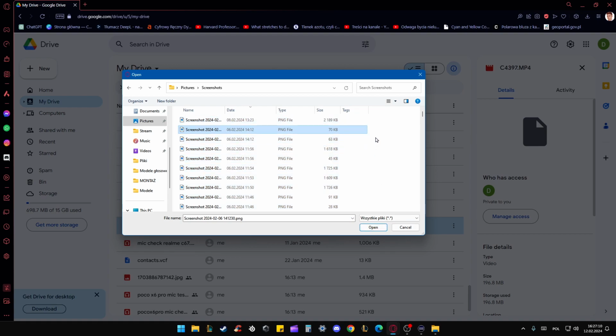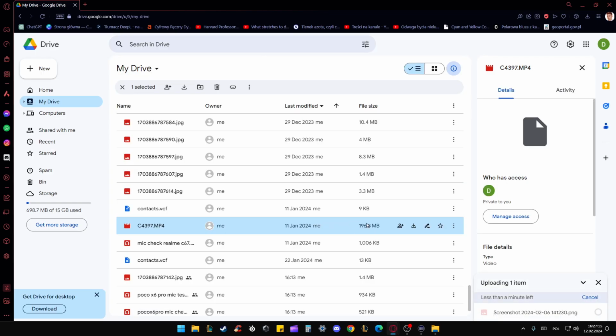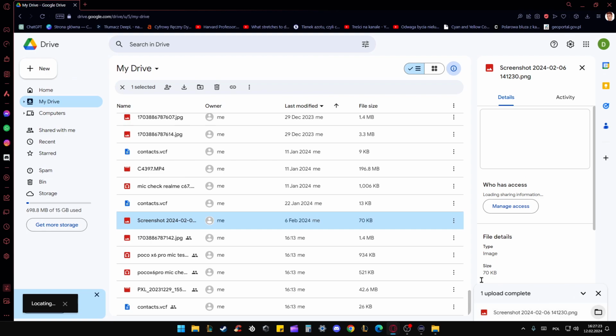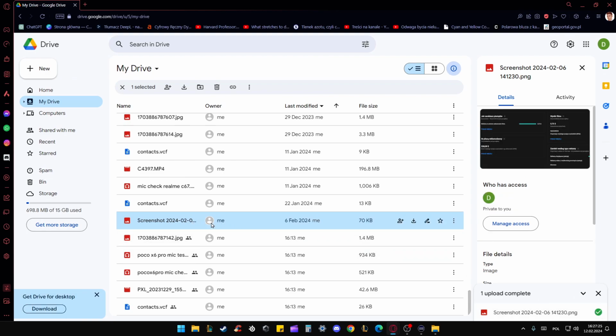But for sure that's only an example, so I'm gonna pick only one photo. This one. I have to click Open. And now as you can see in the right bottom corner, I can actually follow this upload. And when I click on this icon, I can show the file location. So that's actually the photo that I just uploaded into my Google Drive.